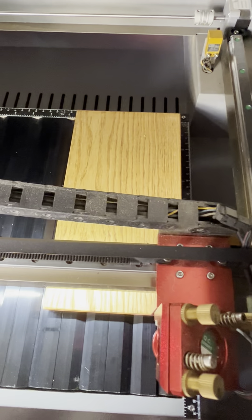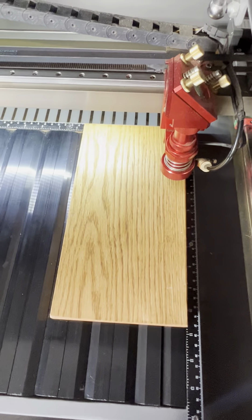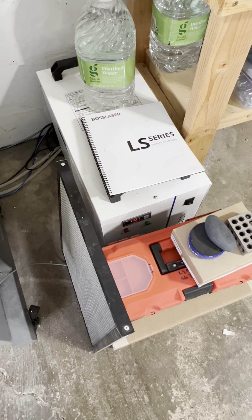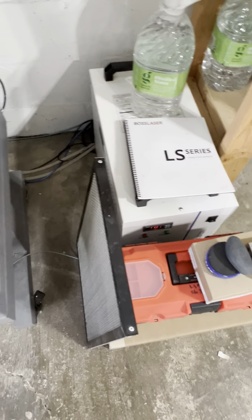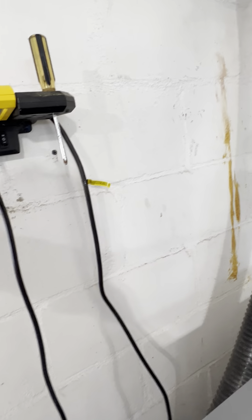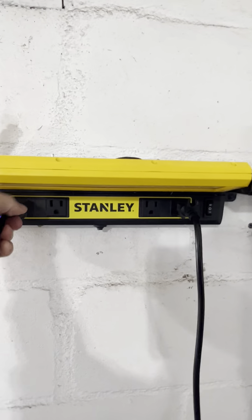You can scroll forward to make sure the machine is free to cut. Then you close the window. You need to have the chiller turned on in order for the machine to run because the tube gets very hot. Then turn on the included compressor, which keeps air running across the head so it's not a fire hazard. And then plug in the pump, which takes away any odor and would allow you to run the machine inside.